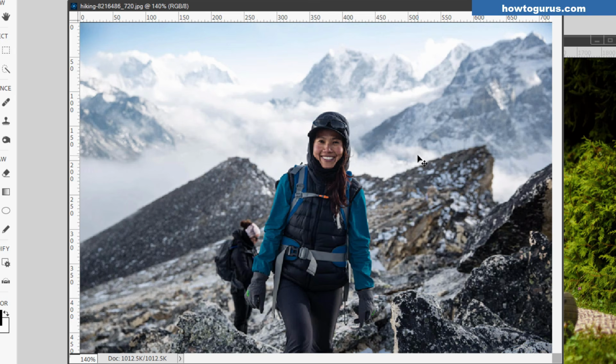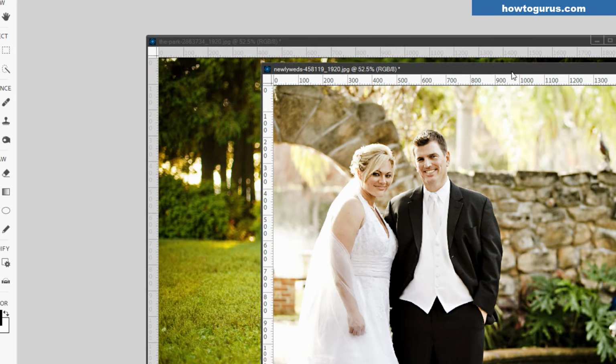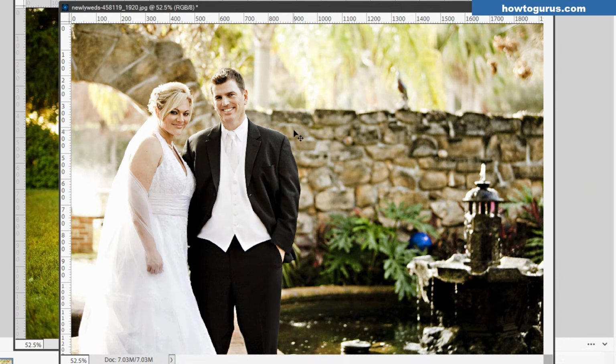So here's an example of a picture that does not need cropping. Here's an example of a picture that does need cropping. Now, obviously, the photographer wanted to get this fountain back over here into the shot. So we had the newlyweds over here, left-hand side, fountain on the right-hand side. That's fair enough, except that the fountain's out of focus. It's not really that interesting. You really want to have your focus over here on the couple, not on this fountain. So in this case, this picture is cropped totally wrong. We'll fix this one in this video.